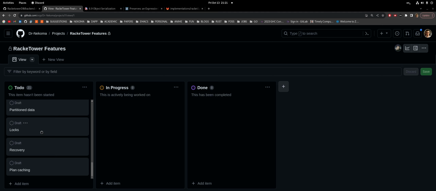Recovery. So this is going to be interesting because I don't know how to do it. I know where to read, but I never read. When you say recovery, are you talking about backtracking, like going back in time? Yes. You know the WAL file on Postgres? Not in specific, but why would that be hard? Isn't it just a matter of not doing garbage collection on previous data and saving that somewhere else?